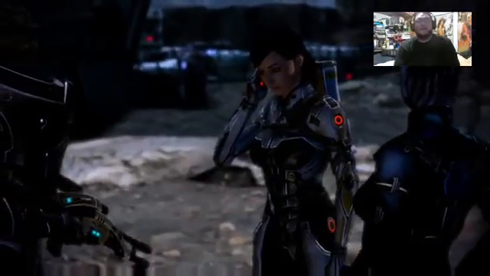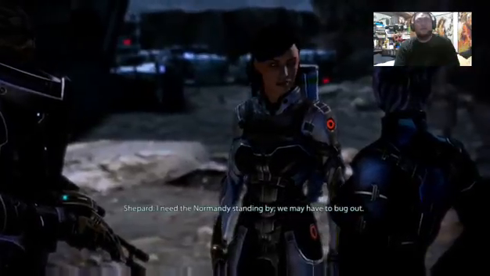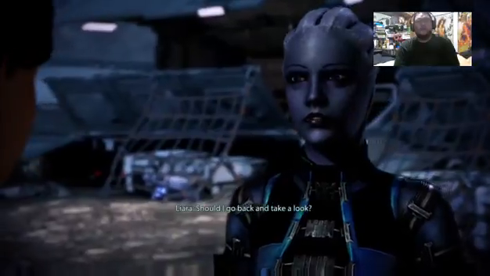We've got a situation on the Normandy, Commander. It's like she's possessed. Shutting down systems, powering up weapons. I can't find the source. I need the Normandy standing by. We may have to bug out. Should I go back and take a look?